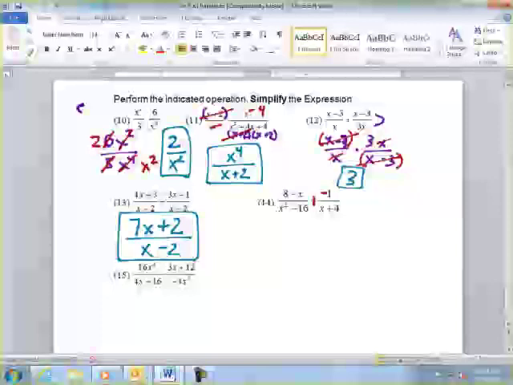And what do we need to do that? Find the LCD. What do we need to do first? Factor. What multiplies to negative 16 that would disappear? Positive 4 and negative 4 will multiply to negative 16 and disappear when added. So what is our least common denominator going to be? X plus 4 and x minus 4.